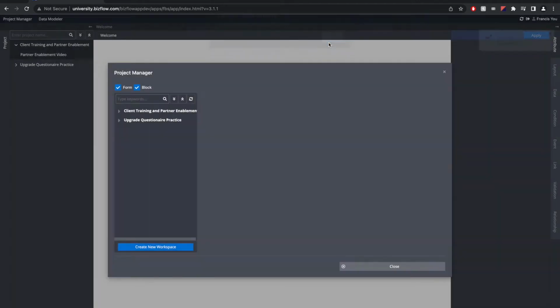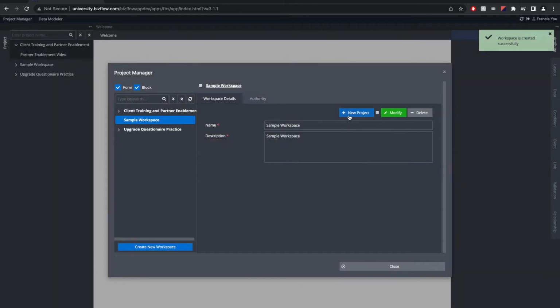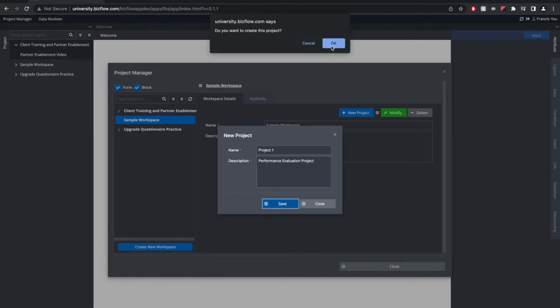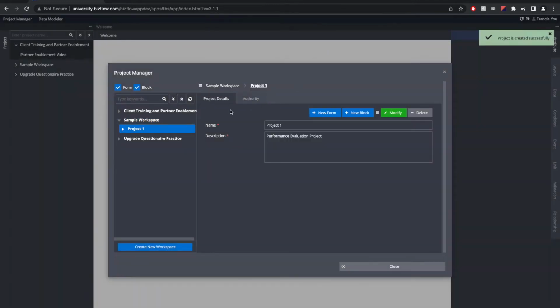After creating the workspace, you'll then need to go create a project by pressing the blue button labeled New Project on the right-hand side, and define a project name, a brief description of the project, and then clicking Save to create the project. You'll now have a project under the root of that workspace that you just created.